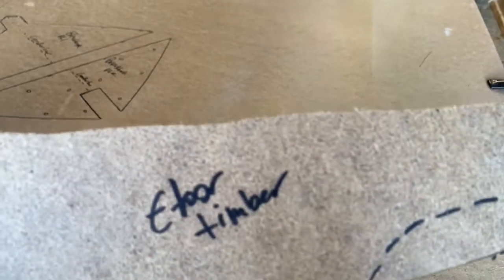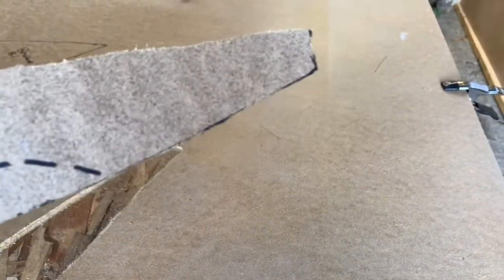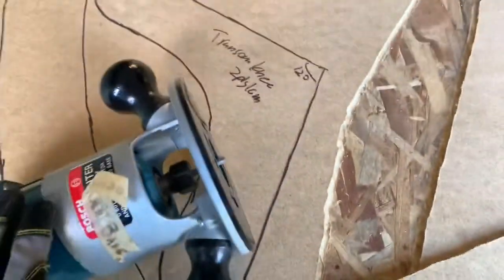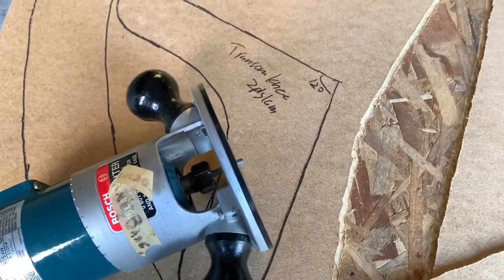So it looks really not so great. But I'm going to be using a jigsaw when I use the actual timber, so I feel like this is okay for that. I think the more practice I get with this router, the better it's gonna be. This is actually my first time ever using a router, so we will see how this progresses.